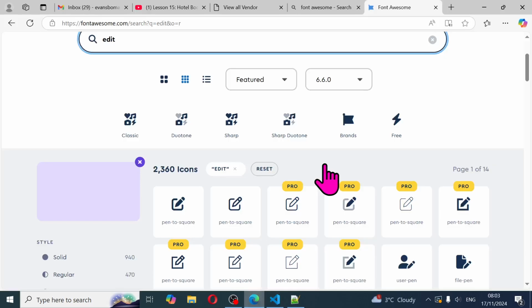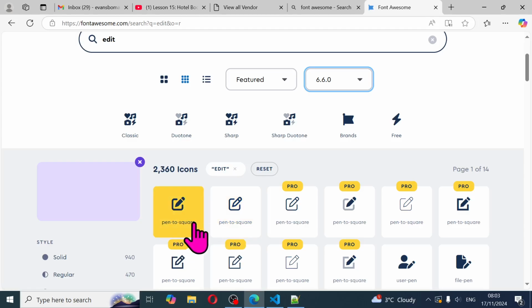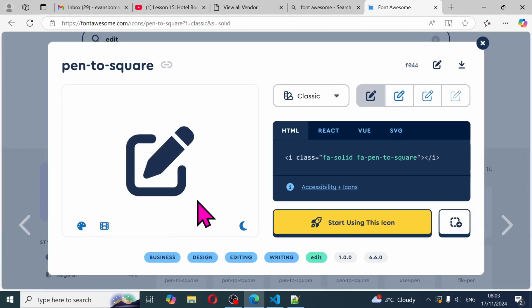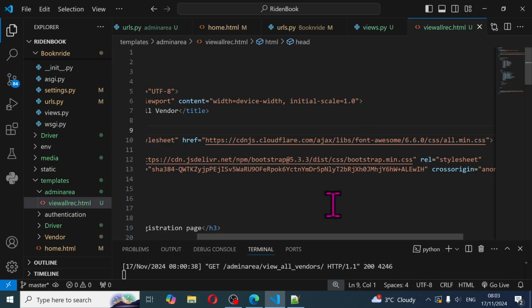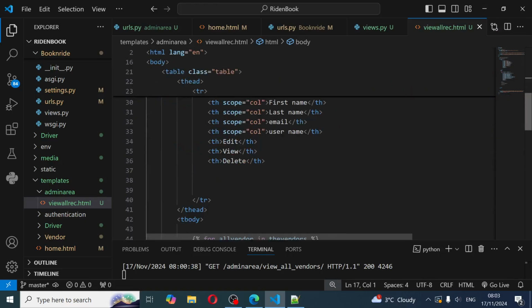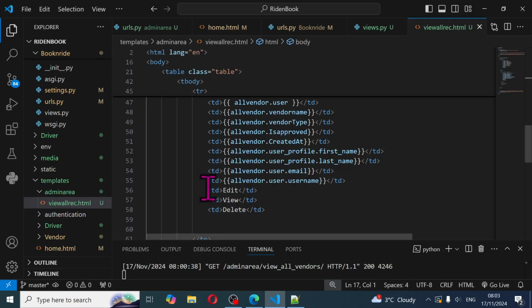So yeah, you can change the version if you want, but we just stick with 6.6.0. And then yeah, if you want to use this, for example, you simply click on it, pen to square, and then this is the code, fa-solid fa-pen-to-square. Just click to copy it. Once you click to copy it, you go to your code now, and then yeah, this is it.